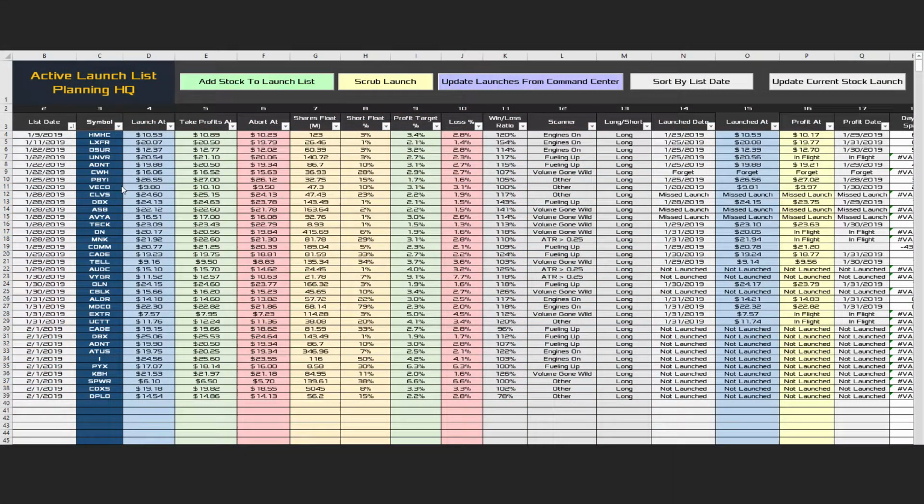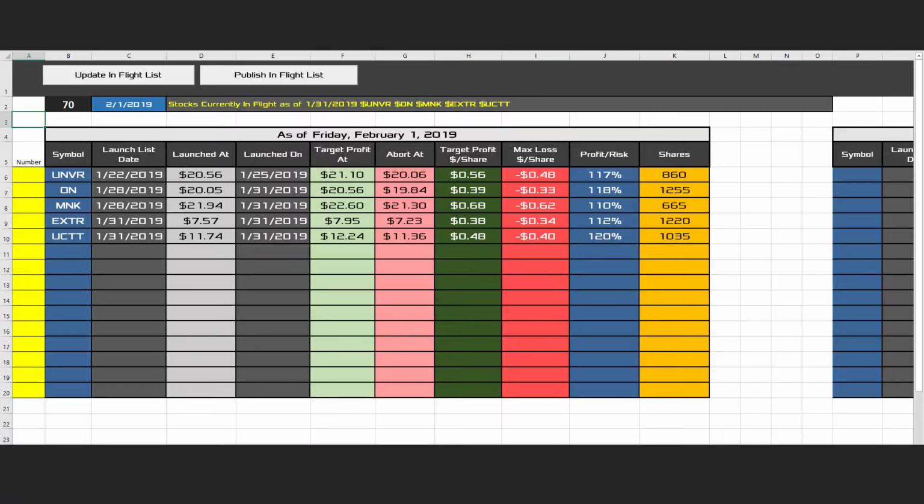application that's in Excel. That's the one that I use to track the launch list. This is the one where I actually create every day's launch list, and I use this in conjunction with Trade Ideas and my online charts. So this was last year all manual, meaning that I would have to enter all of this, and then I'd have to drag and drop some of these formulas. There's a lot of formulas behind the scenes here, to create, for example, stocks that are currently in flight.